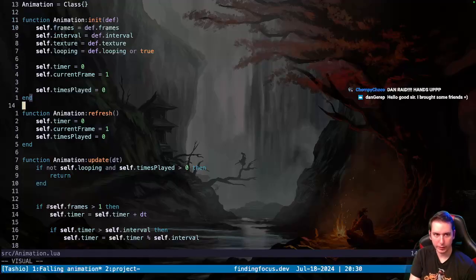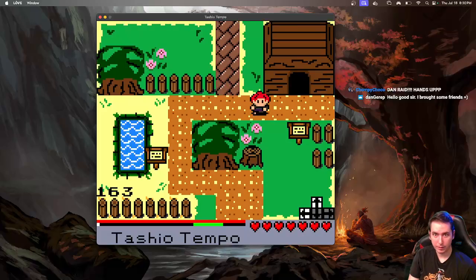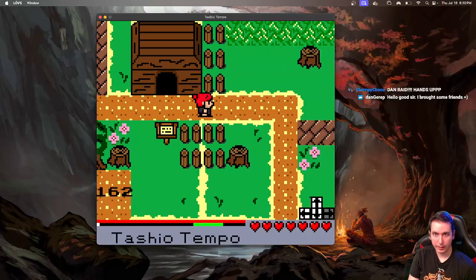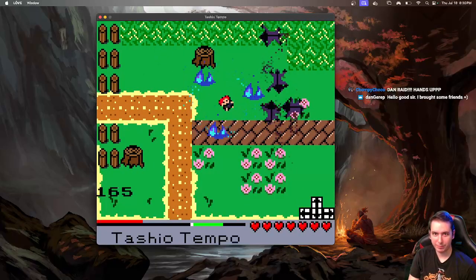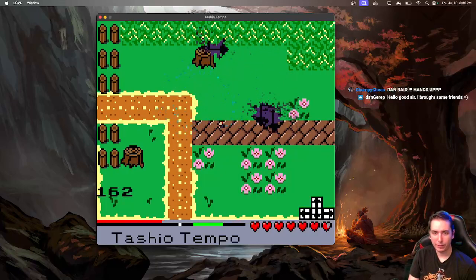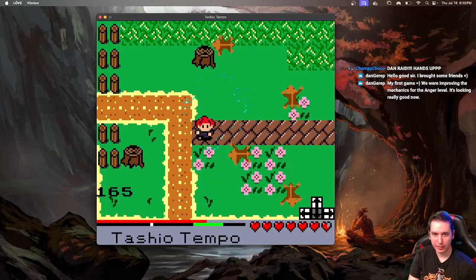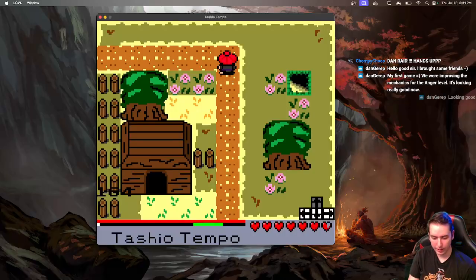I appreciate it. We are building a Zelda-like game, like a Link's Awakening type game, where you can cast magic. And right now I'm testing the falling animation, so that's why it looks like I'm falling. But we got these like spell casting, and we've got these geckos that we can work on, and then got a little like cabin you can walk inside of. Yeah, ignore me perpetually falling, but that's what we're working on right now.